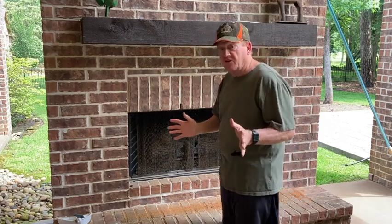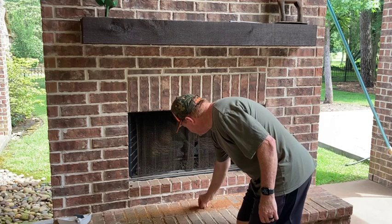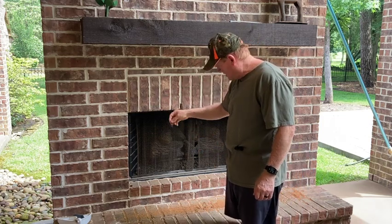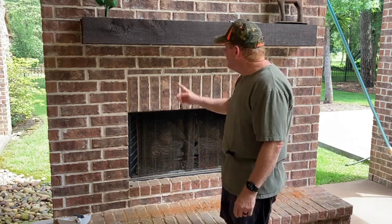I've known this problem exists for a couple of weeks but I've been a little bit lazy in tackling it. You can see that the bees have done a good job of depositing some sawdust on the mantle of the fireplace, so I'll clean that up and find some stuff to plug these holes. The purpose is making sure that the carpenter bee adults are inhibited from coming back and using those holes again.